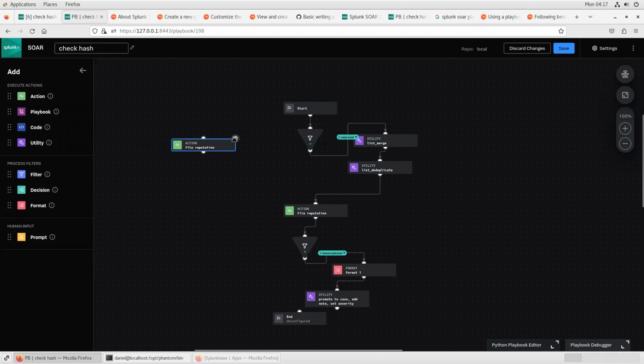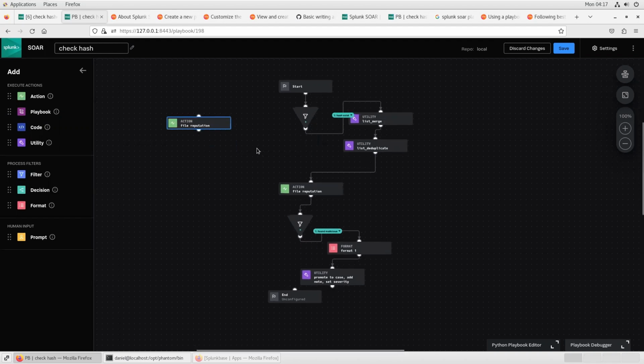And the workaround I found is to add all the hashes from the different data paths to one list and insert that list as one input to the action block. And then it will be able to run against all hashes from the different data paths. So now we can begin with the playbook.